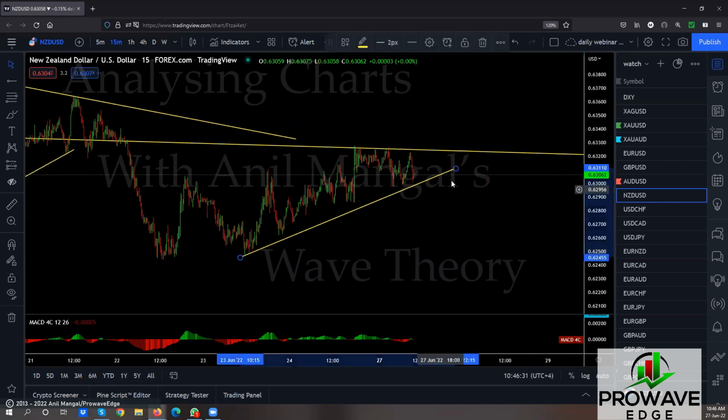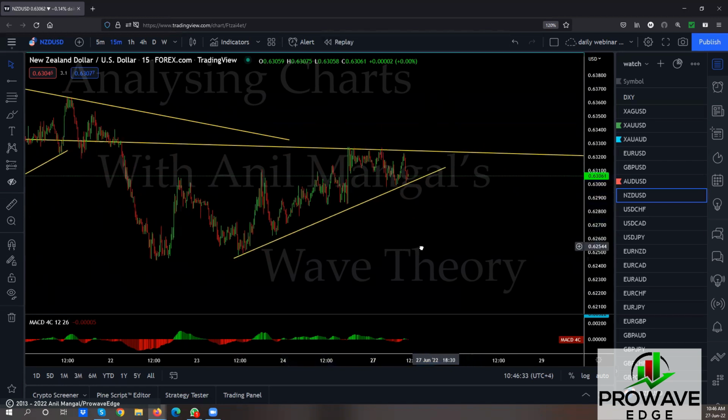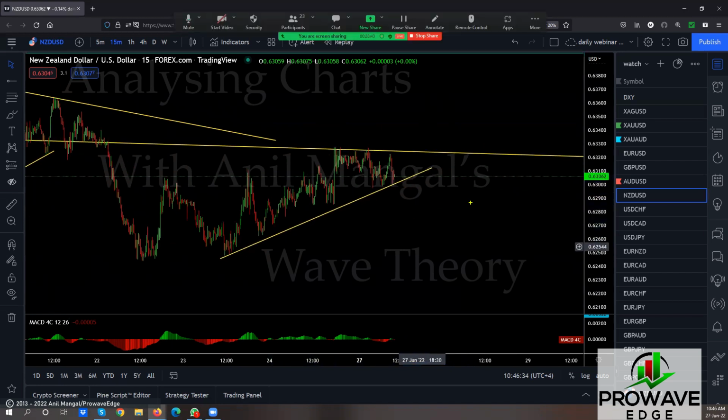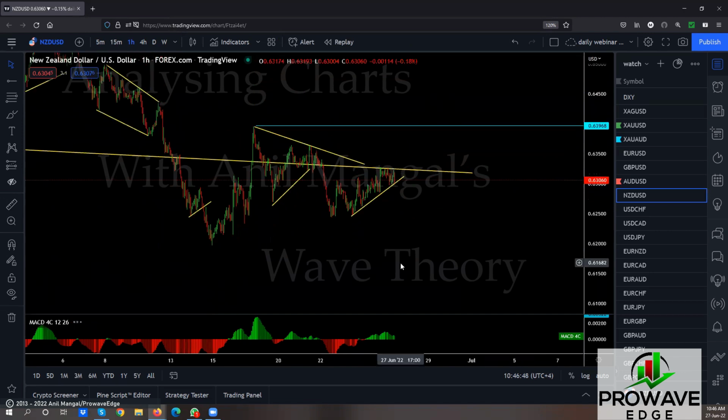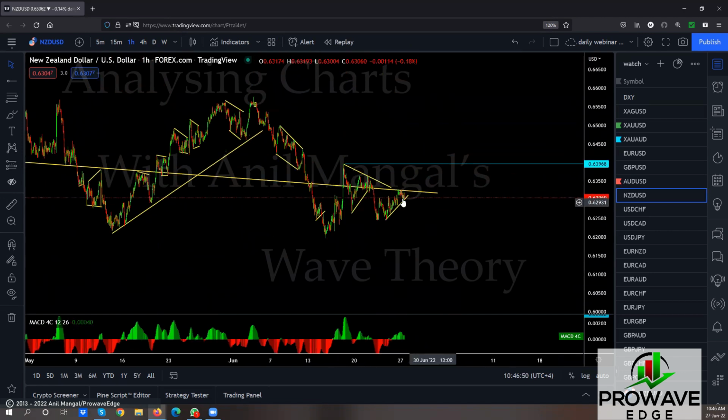It's really slow. There is a buy setup. If you take it, you'd have to be really quick at getting out for break even. If it does this and it starts to pull back, you have to get out of the trade, and that might be impossible to do. So I would say just leave it. It's still in the consolidation. Why trade? Let it stay there for now. Let it break through the top and tell us what it's doing. Then we will take any trade.